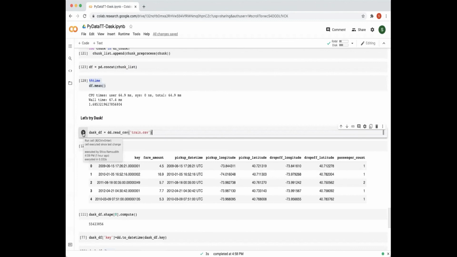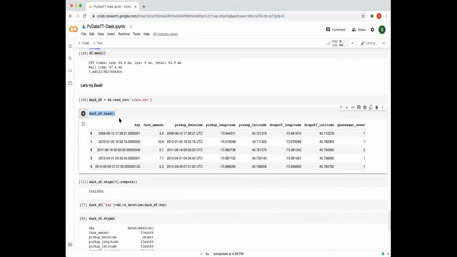Dask df is defined as my object after reading that train.csv file. I've assigned it here and displayed the head, so you can see that Dask df is able to load it, I'll say load it in quotes, efficiently and effectively. How it operates is that Dask doesn't do any computation until you specify, so it's delayed in nature.